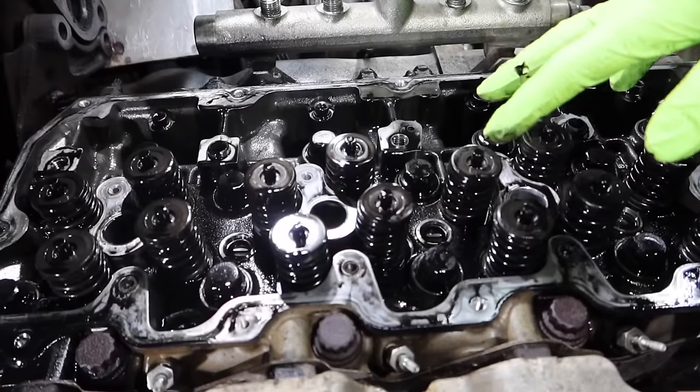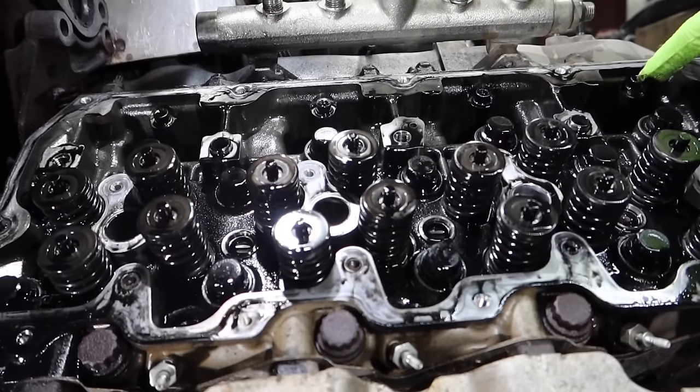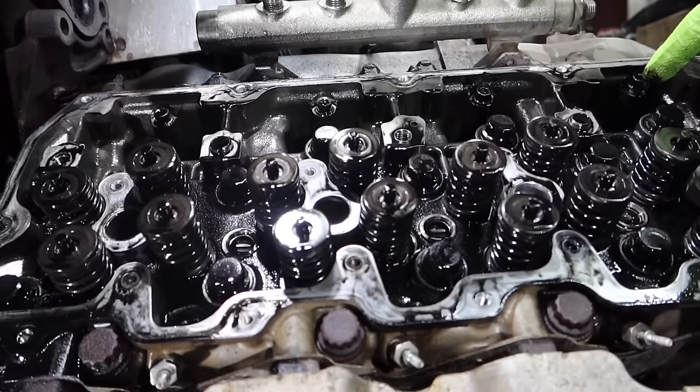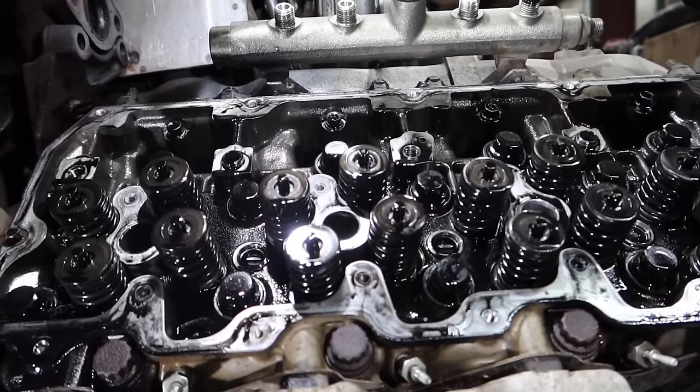At this point, we're gonna remove the head bolts. We're gonna start with the four Allens across the top here. They are 6 millimeter Allen, you'll need a socket. We like to use the long Allens to get down in there. Usually what we tell guys is you can put your Allen socket in there, crack it loose, and then use a ratchet to take them all the way out.